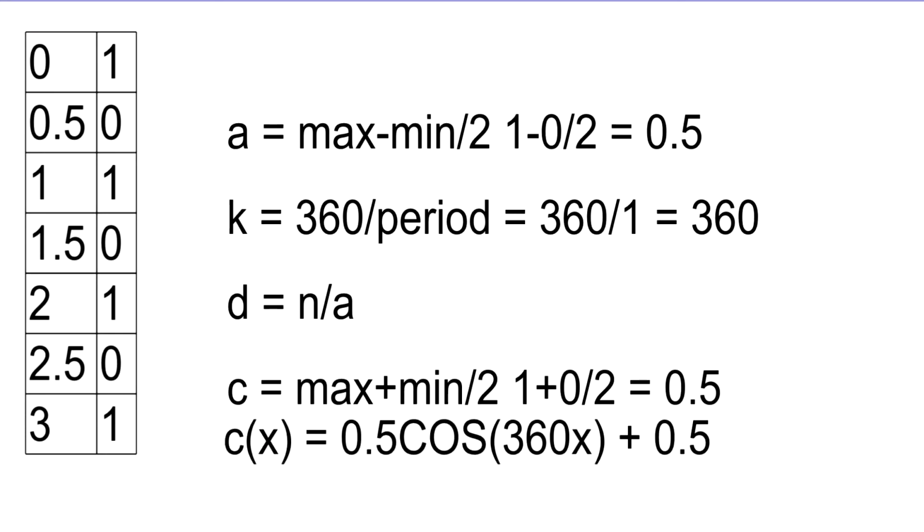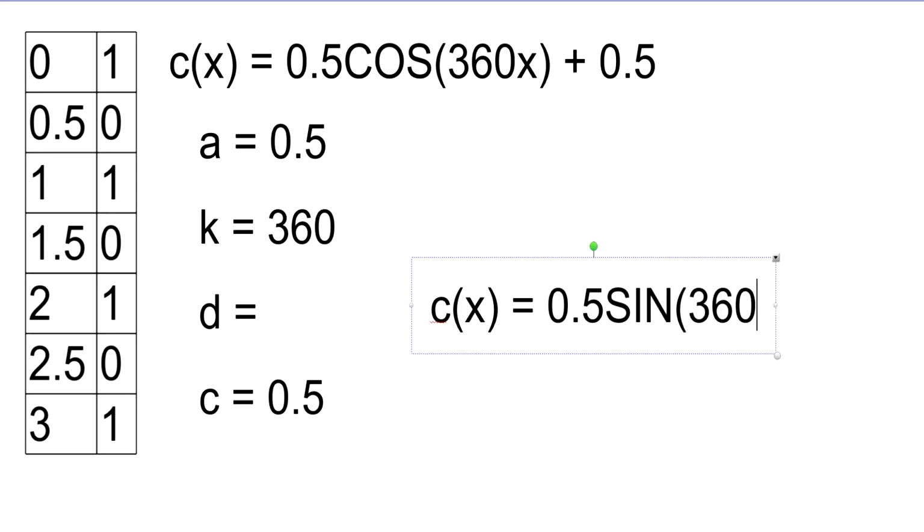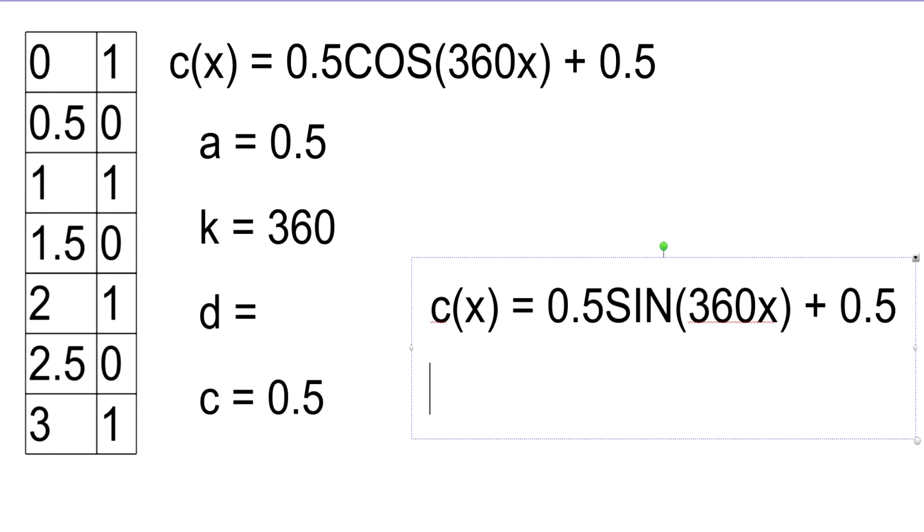Now for our sine equation. Since we have our cosine function, we already have 3 of our 4 variables, those being our A value, K value, and C value. Now we need to find our D value. Since before we learned that our D value is our phase shift and that our cosine and sine parent functions are quite different, we can try to find it by first plugging in what we know into a sine equation, which is this. If we were to graph that right now, we would find that the beginning of a cycle would not be at the y-axis.